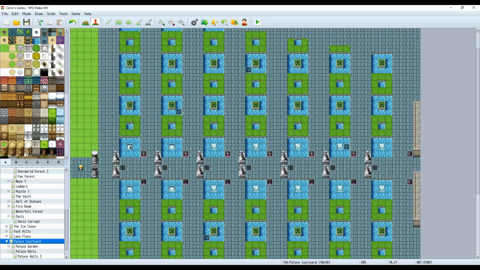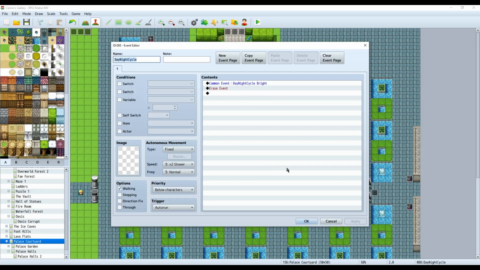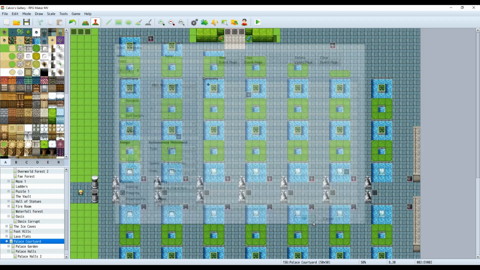So how I did the fountains, it's pretty easy. First thing was up here, I've got an event. Here it is. It turns off all of the MISC switches 1 through 10. And each of these are set up linked to different switches. Starting here, turns on switch 1. This one is on by default. Switch 1 makes it taller. Switch 2 makes it the tallest.